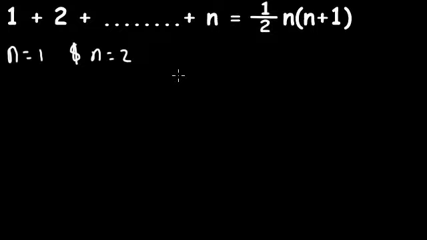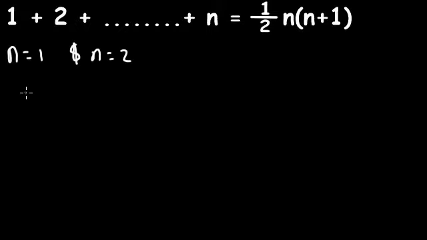Keep in mind, you are familiar with sequence and series. Otherwise, you wouldn't be watching this video. n stands for the number of terms. So it means for n equals 1, we are considering the first term of the series at the left hand side. And the first term of this series at the left hand side is simply 1.